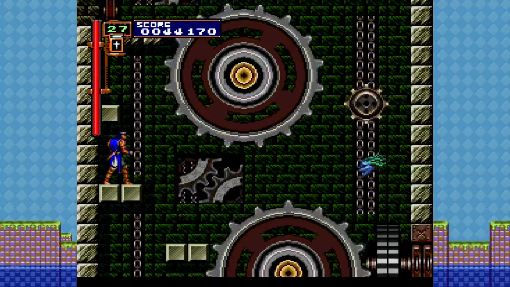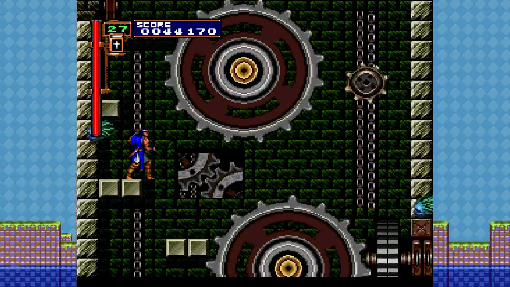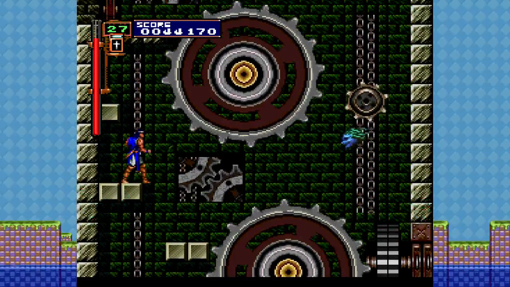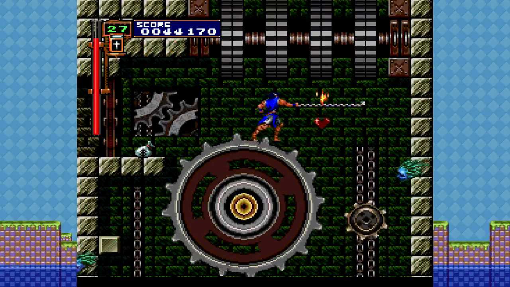The TAS actually does a damage boost there, but I could not find a consistent setup for it. So it's important, one thing right here. Whenever you do the backflip whip cancel to clip through this block, you want to be facing the right. So if you're facing the left and you miss it, you get launched. So face right, do the backflip whip cancel. It's much, much more safe.